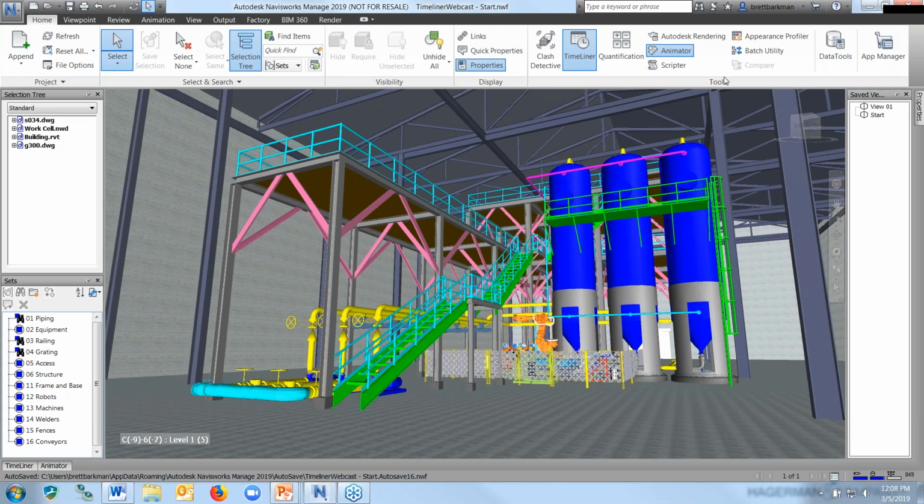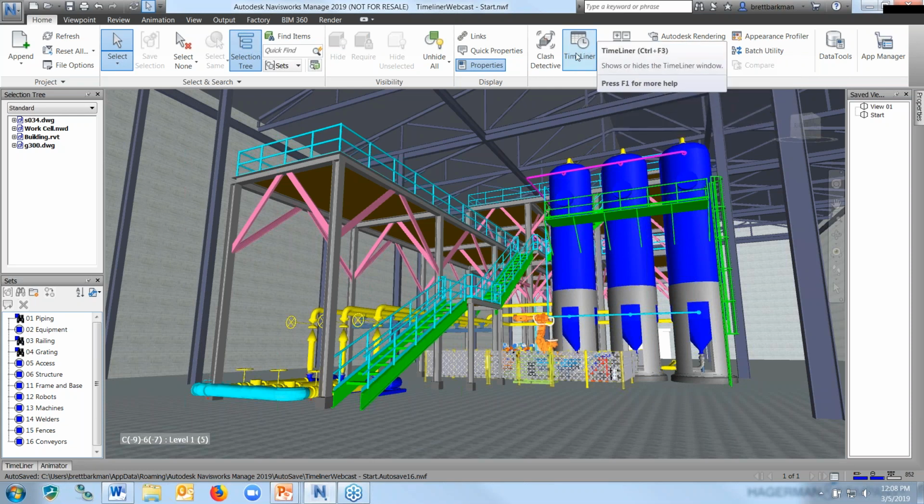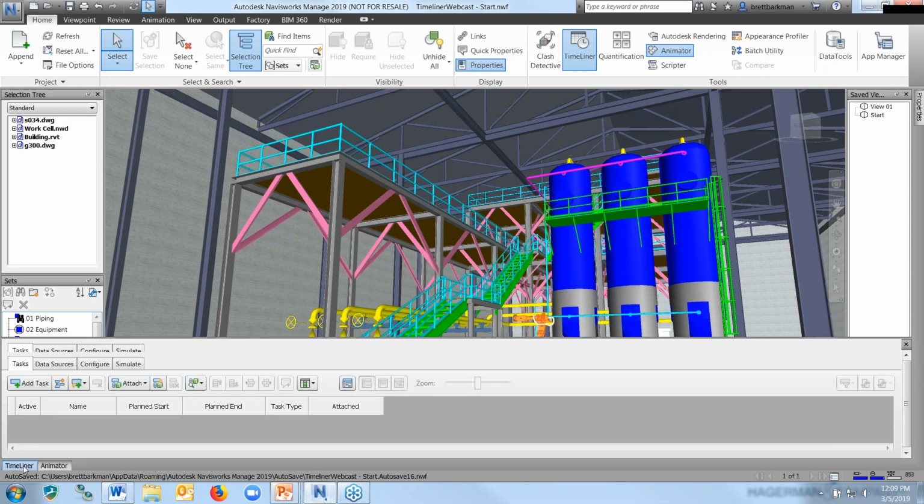Mine are already turned on. I've just got them collapsed around the edge of the screen. So that's how you will turn those two windows on if you don't have them already. For me, they're tucked down here on the bottom of the screen.